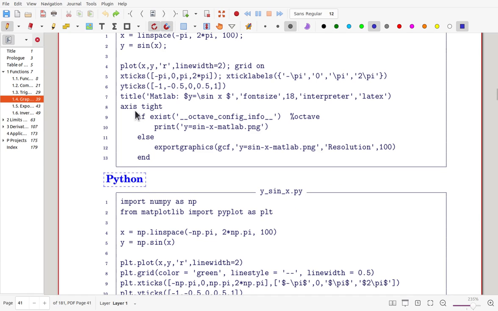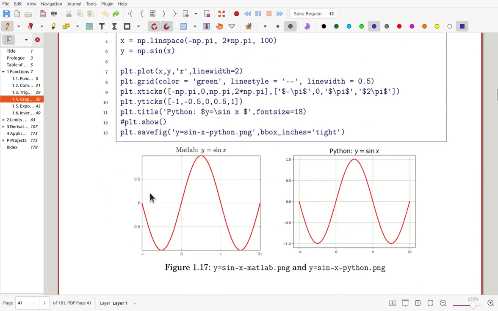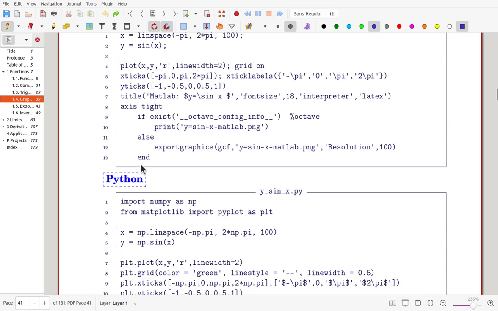When you try to save the picture, sometimes you don't need the outside of the figure, so try to make the axis tight, so there's no extra bounding box. And now this is the saving part of the figure.